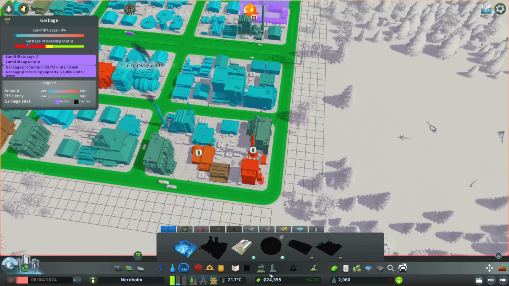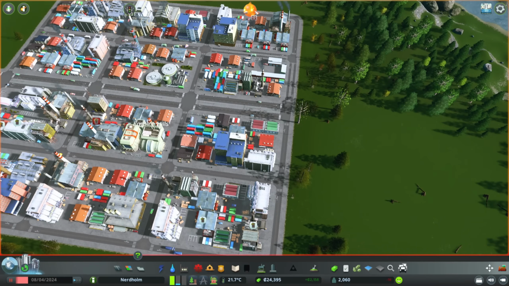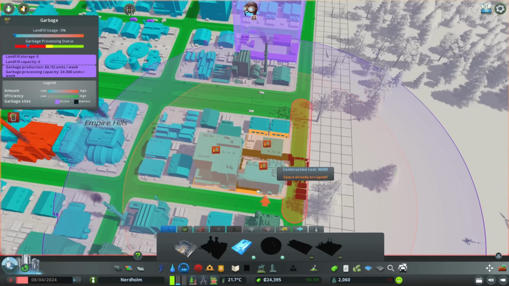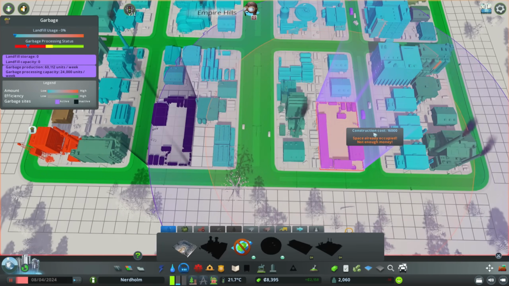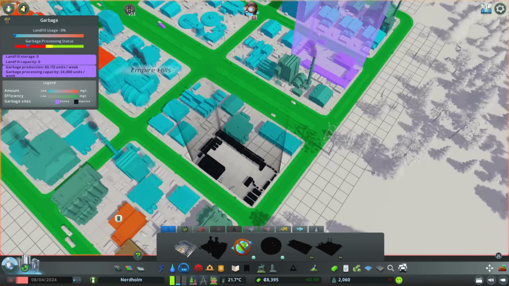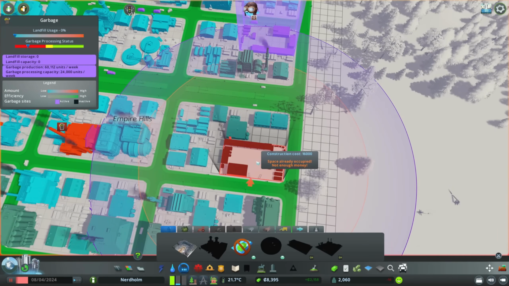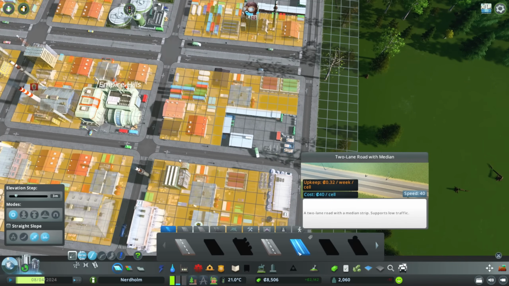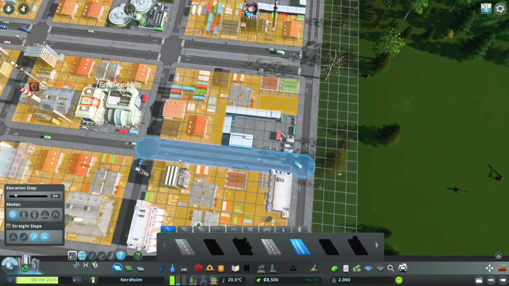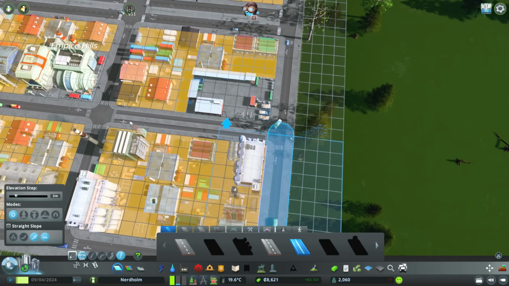So let's get ourselves another recycling center, and it can go, we'll turn off anarchy first. The recycling center can go right about here, which is, I suppose, symmetrical with the other one. It's just opposite in the same place away from the avenue. And what I also want to do is put the 2-lane road with median right in front of this guy so that the trucks can't cross over, which gives us a nice little bit of traffic control.